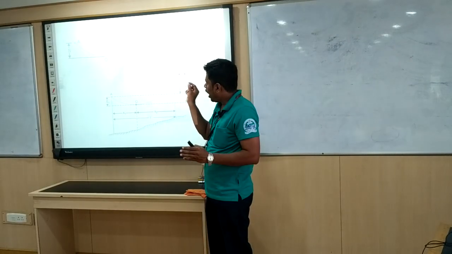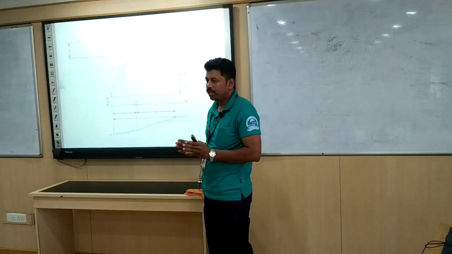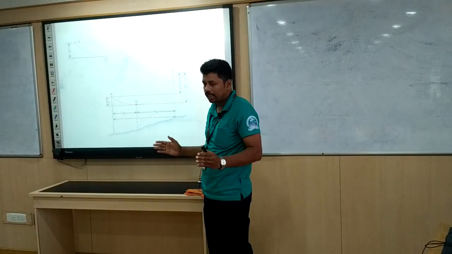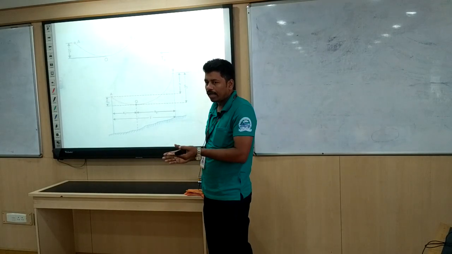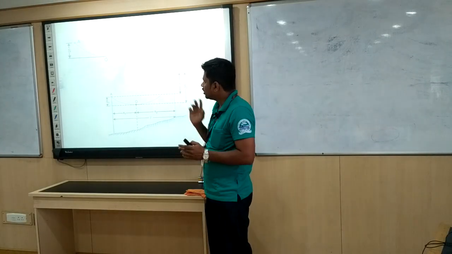Okay. And the middle point is almost at the center. If the distance between the two supports is 30 meters, the minimum point of the conductor is exactly at the middle, which is at 15 meters from either end. That is the first case.